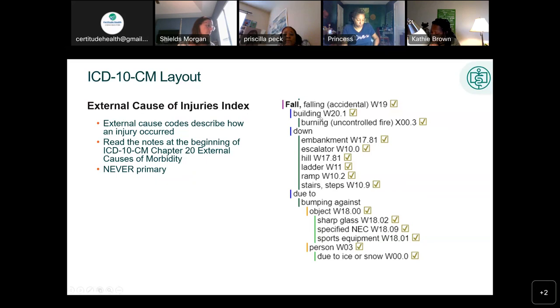It too is again listed in alphabetical order like the index to disease. So I love the example that I've used on the slide, which is fall, because fall is going to be probably one of the more common ones, and it's relatable, just from a teaching standpoint. Because as I was just mentioning, somebody can fall from a building, they can fall down, they can fall up the stairs. I've done that. You can fall into something, you could fall on a person, you could fall due to a person. So there's a lot of details that are going to go into that, very descriptive.